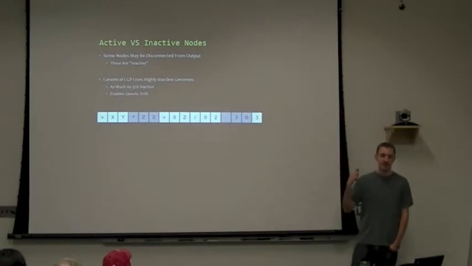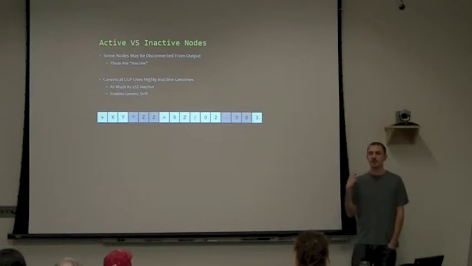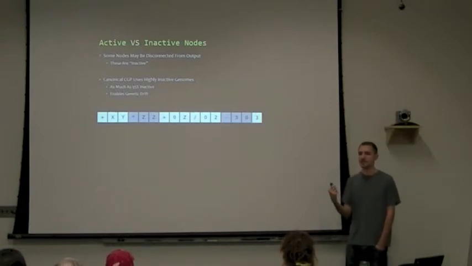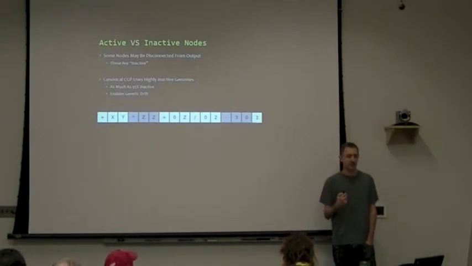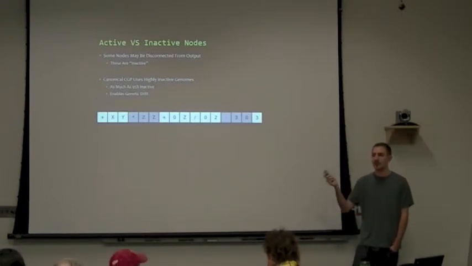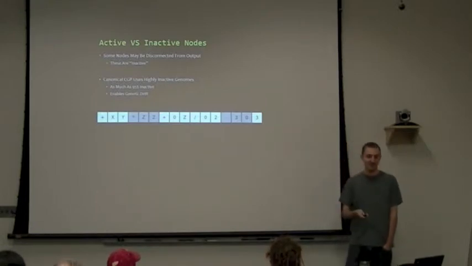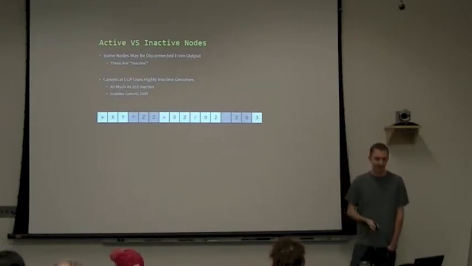Canonical GP, or CGP, uses a lot of these. On the order of 95% of the genome, they argue, should be inactive. And what this allows for is genetic drift. Basically, it allows individuals to accumulate interesting things in those inactive portions, save old modules in there, whatever. They claim it's good. Future work I have might say it's bad. But anyway, they're there. They're important to this talk.